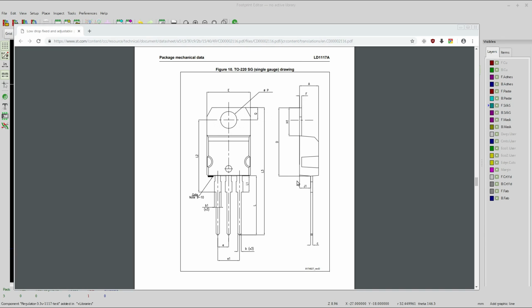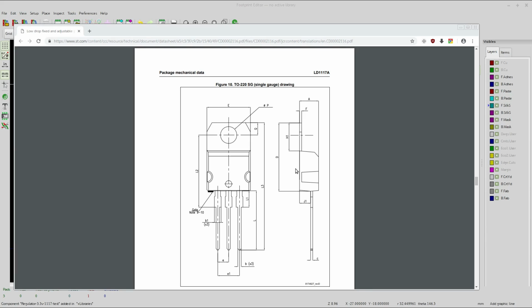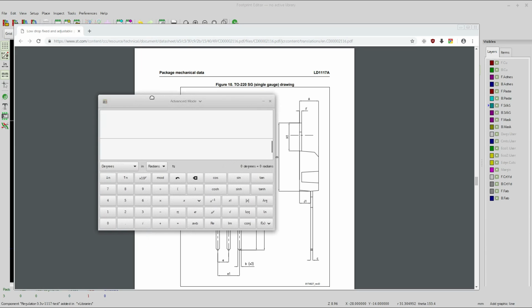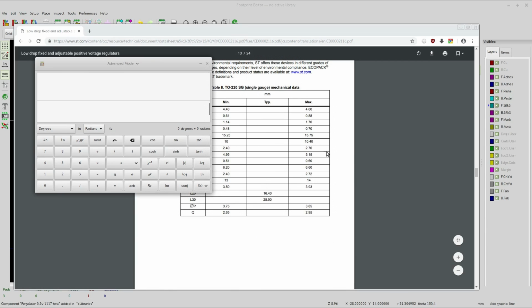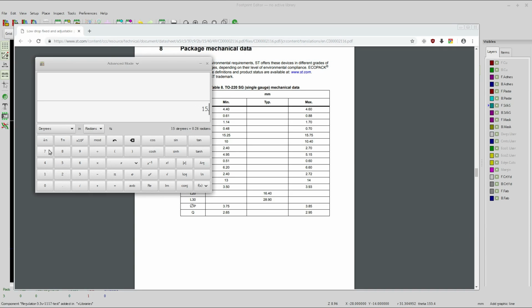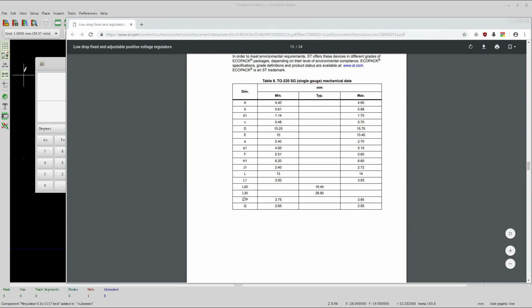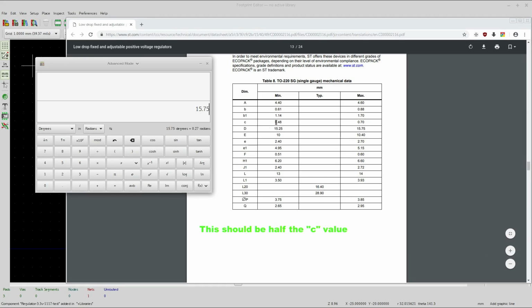We can't exactly guess on this. So again, the D value, this time let's get a little bit more, we'll bring out a calculator here. So we've got our D value, which at best, at most, is going to be 15.75, right? So 15.75. And we will add onto it the length, or the width, I guess, of the C value right here. And so at most 0.7, we'll give it that at most.